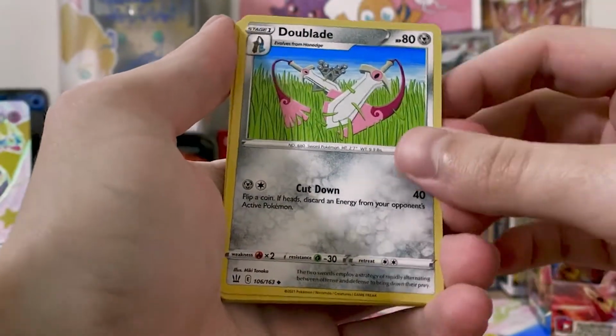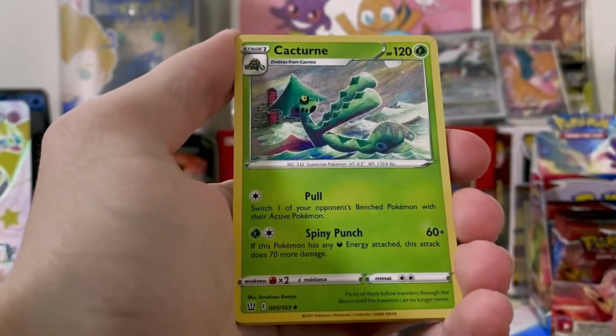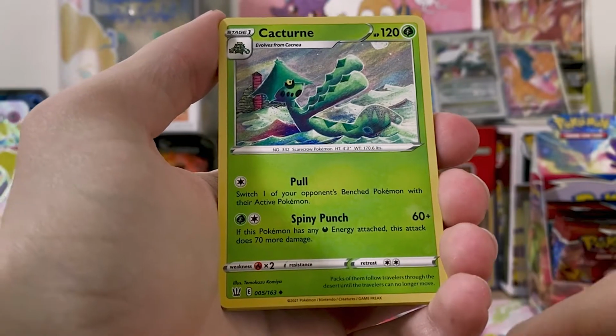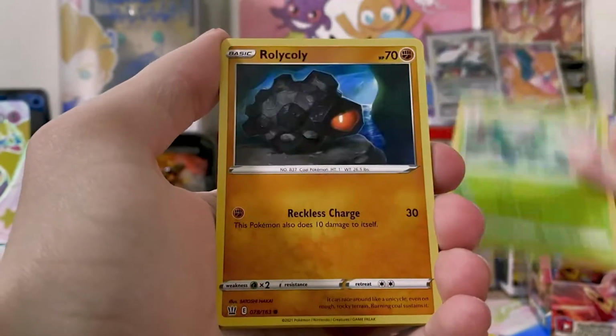It looks so good. Dewblade, I love that card art. I've seen the Aegislash and the Honedge enough. I have not seen the Dewblade. Cacturne. What are you doing, buddy? Oh, he's about to catch something. I wonder what that is. Wow, that's good card art.